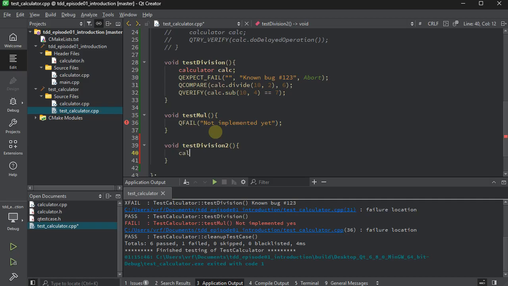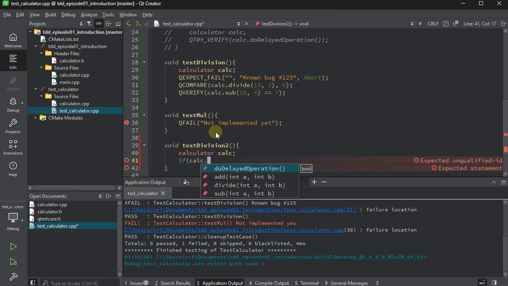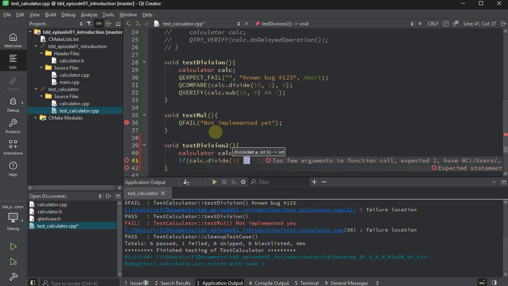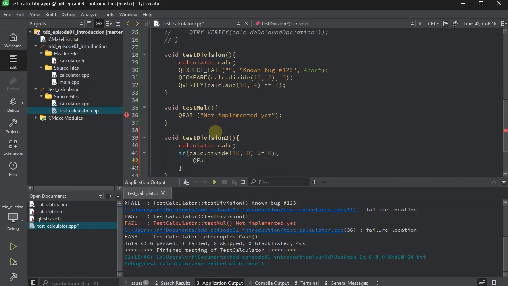So I'm going to say calculator, give me a calc instance. Then we can say if calc, I'm not going to use QCOMPARE or QVERIFY. If it divides 10 by 0 and the result is not equal to 0, then do not continue anything. You fail.